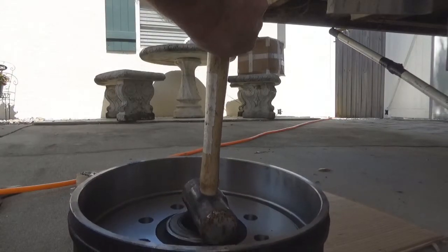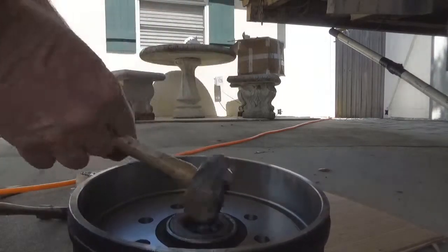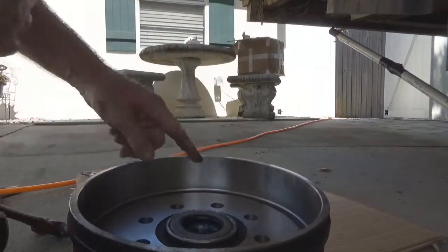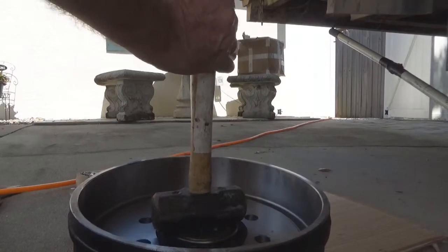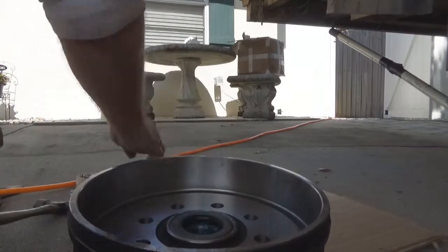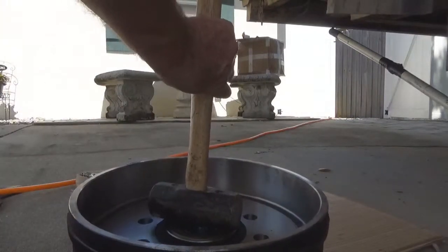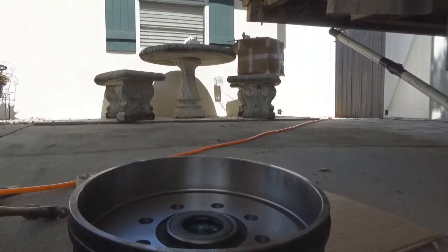Do a little bit that way. A little bit that way. You'll notice your sledgehammer is flat all the way across the top of it. You just want that grease seal to go flush with this edge right there. It's right where you want it. Now you just take her right on down. Like that. Make sure she's down flush with it. Might be a little high on this edge still. There we go. There you go. That's done. That's in there.